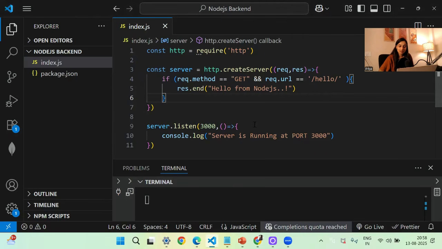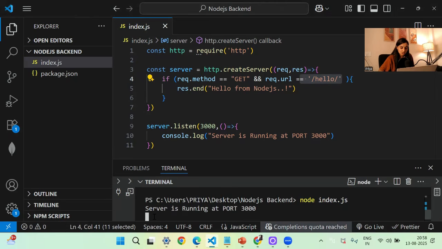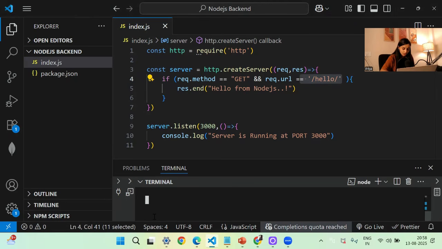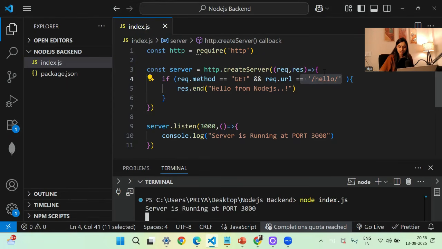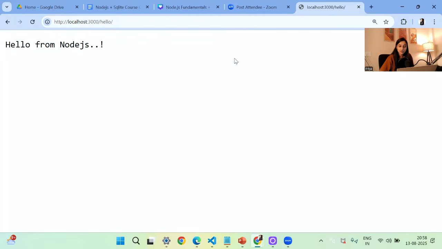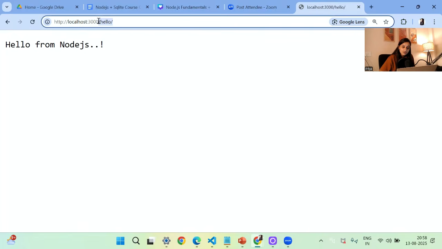But you might be thinking, ma'am, still it is loading, because whenever you do certain changes in your code, you have to restart the server. So now take the cursor here, Control C, break the control, clear the terminal, and again write node index.js. Some changes you made in the code, right? So all those changes will be considered when you restart the server. See, as you can see, it is not loading now. We got the output for /hello/. So this path we have to match, and later we have to check what is the type of request. Type of request is GET.